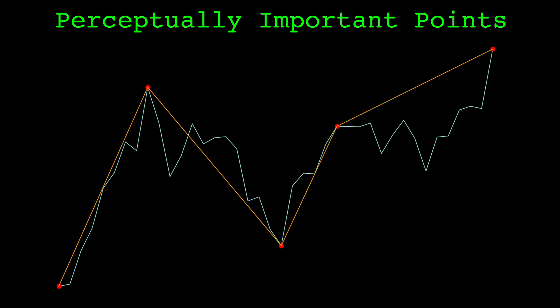We repeat this process once again for the fifth perceptually important point. We could continue for as many points as we desire, but here we only wanted five, so we stop here.